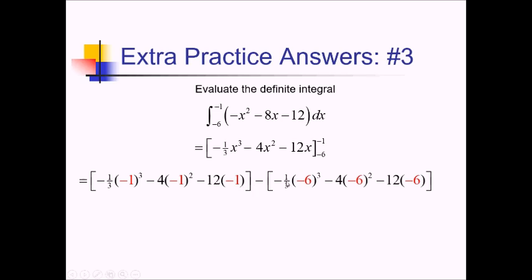And we're just going to go left to right and simplify this. You don't really have to simplify it. I mean, this is numerically equivalent to whatever the answer is. But I like to practice it just for multiple choice questions. So right here, this is -1/3 times -1, so that's a positive 1/3. Here we've got -4 times 1, so just minus 4. This is going to be plus 12, and then we're negating everything in this second bracket here.